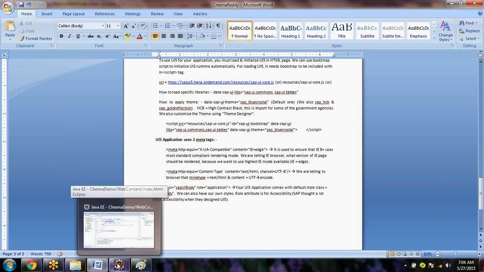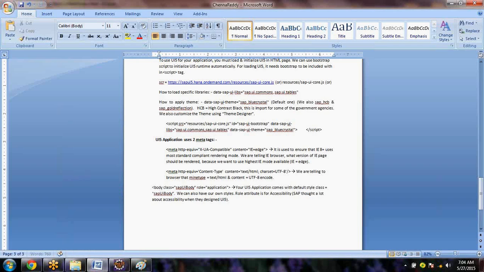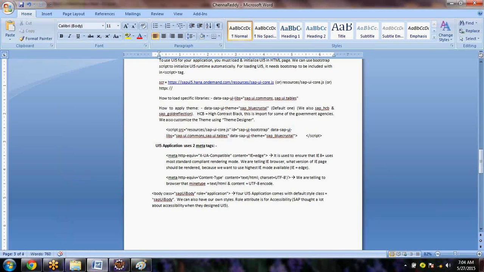Look here, there is something called https://sapui5.hana.ondemand.com; instead of HANA you can also have NetWeaver, netweaver.ondemand.com/resources/sap-ui-core.js. So you can use either one, depending upon your situation. But the suggested one is SAP HANA.